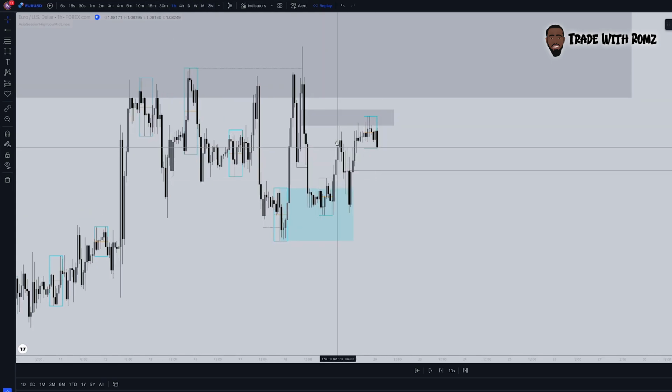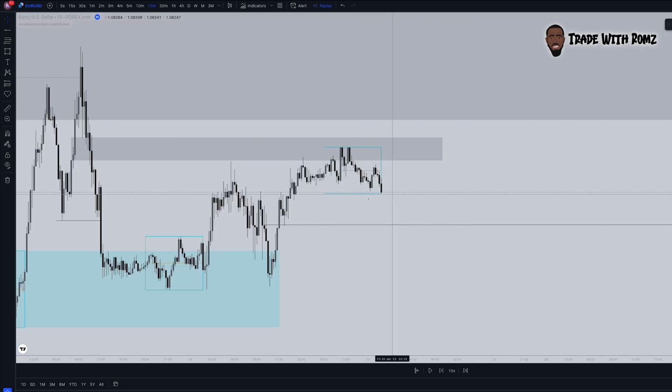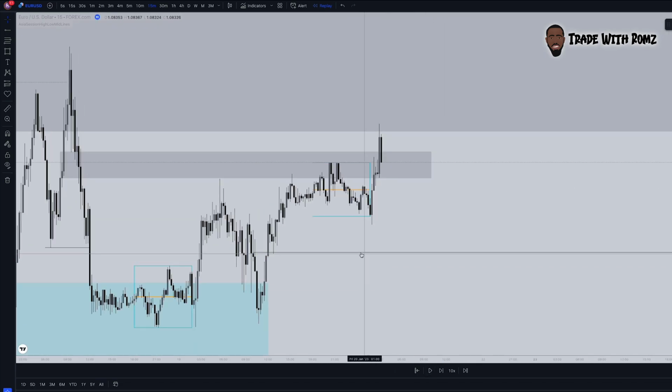So I was actually looking for price to take out the Asian high, which is marked out by this blue box, Asian high, and the Asian lows down here. I was looking for the price in the morning during London session to wipe out the Asian high, fill this fair value gap on the 1-hour, and then give me a sell-off, right? So what you can see here is that London kicks in, Asian low was taken, right? A little sweep of liquidity here, and then went up to make new highs. Asian high was then taken, the 1-hour fair value gap was filled, and then we get this sell-off during London, right? This is during London session.